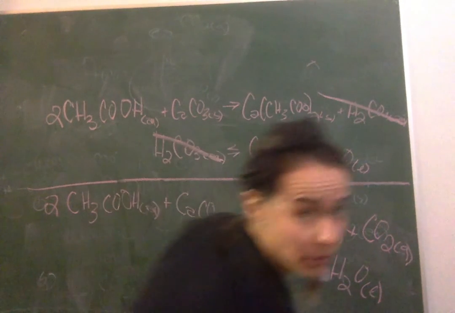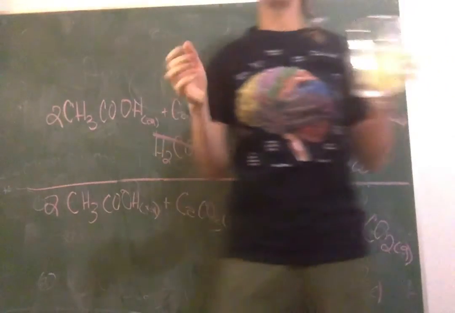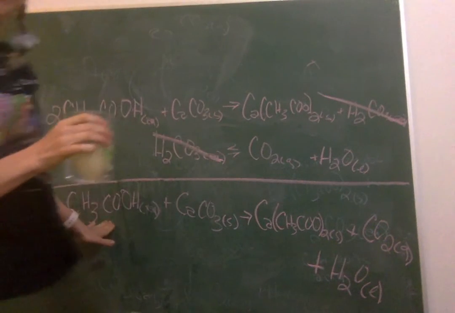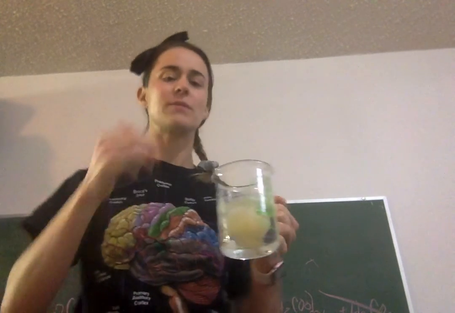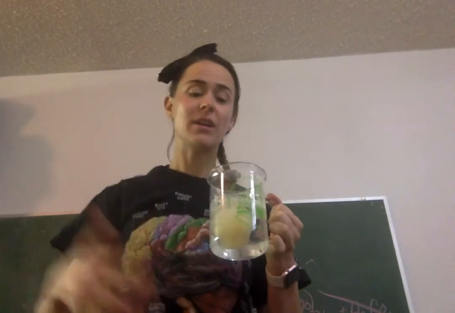Okay, so the question may be, could you drink all of this then if we don't have any acetic acid left? And the answer is no, because we put an excess of vinegar in here, there is still going to be some vinegar remaining, and that has to do with equilibrium. Basically, once all the calcium carbonate has been used up, we don't use up any more acetic acid, so whatever is not used up is going to be an excess reagent. The excess means there's extra, so there's still extra acetic acid in here.